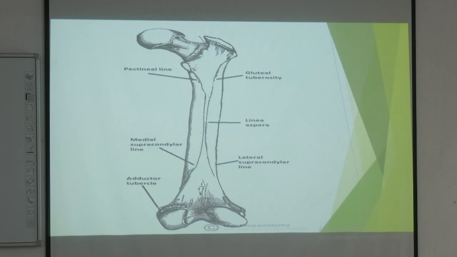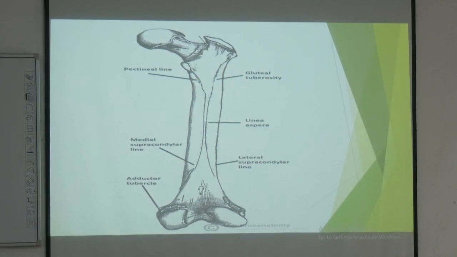On the reverse side, we have the lateral lip of the linea aspera. That lateral lip is continuous above towards the greater trochanter, and this one we call the gluteal tuberosity. So the above continuations of the linea aspera on the medial side and the lateral side are different. On the medial side, we call it the pectineal line. On the lateral side, we call it the gluteal tuberosity. You have to identify these two because they are continuous above with the linea aspera, which is more predominantly present on the shaft and the upper part.